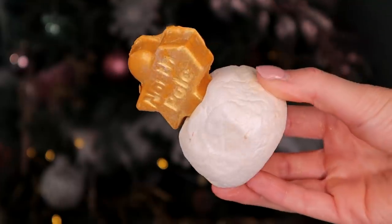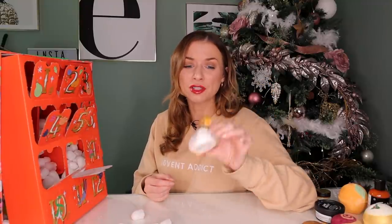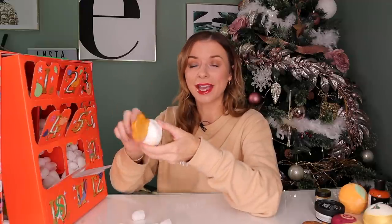Day number eight. Here we've got the North Pole Bubble Bar. This is a new one to me. Although it smells extremely similar, I think it might smell a little bit like Fizz Banger, but I can't be too sure. Inside it's got cream of tartar and also cocoa butter so it's so moisturising for the water. It's also got clove bud oil and Brazilian orange — it's got that orange scent but smells a little bit Christmassy. The shea butter is definitely the star. You can just tear a bit off and pop it in the bath water, and then crumble the bubble bar bit in the bath and the bubbles will grow.